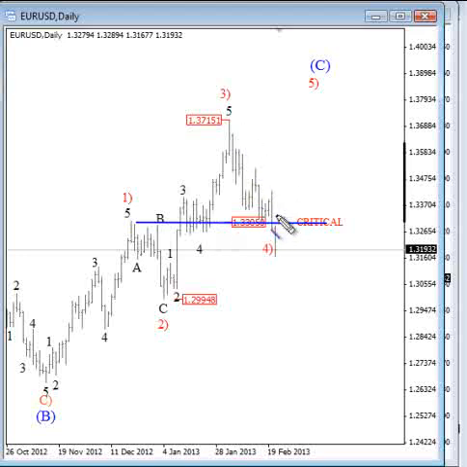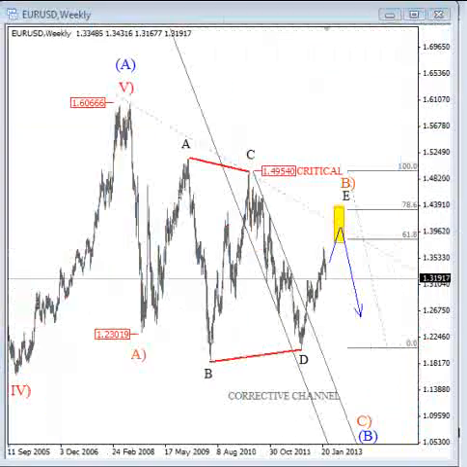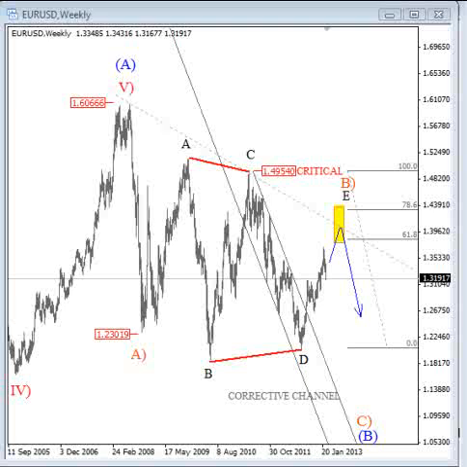Well, notice that market is now deeply below this level, which means that wave 4 overlapped wave 1, so impulsive structure is invalidated. As such, I think this wave count we will put on the side right now, and we'll take a look at the new labeling.